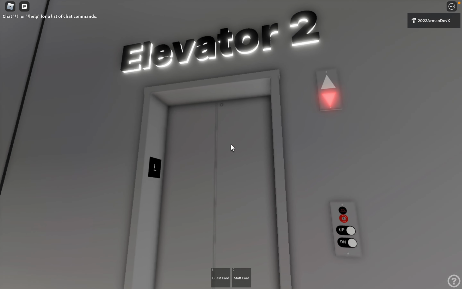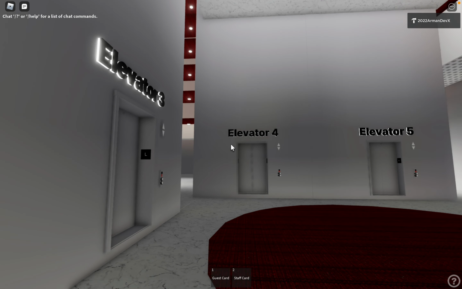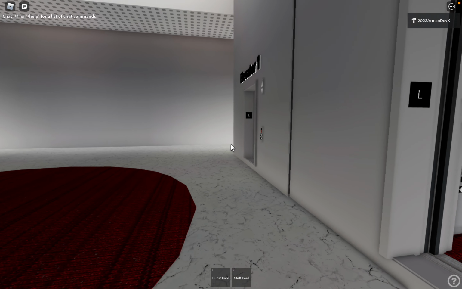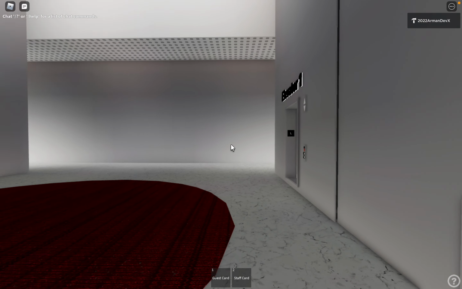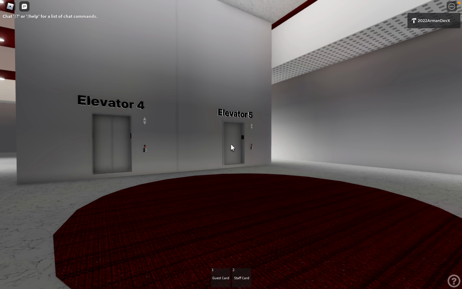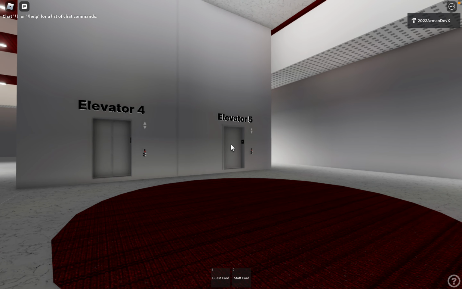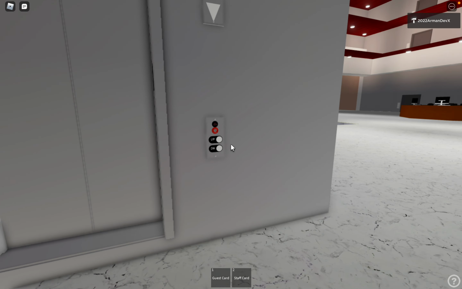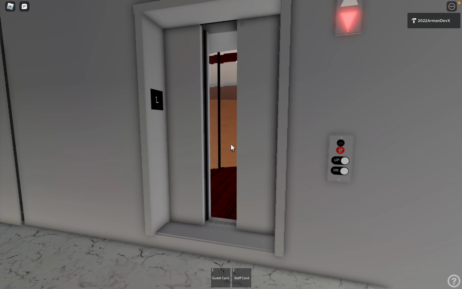Let's ride elevator 2. Elevator 2, 3, and 4 are all the same. They do not serve the Polaris. Elevator 1 does serve the Polaris. Elevator 5 also does serve the Polaris, and also does serve 23 and 24, while elevator 1 does not serve 23 and 24. So let's go ride this elevator without further ado.